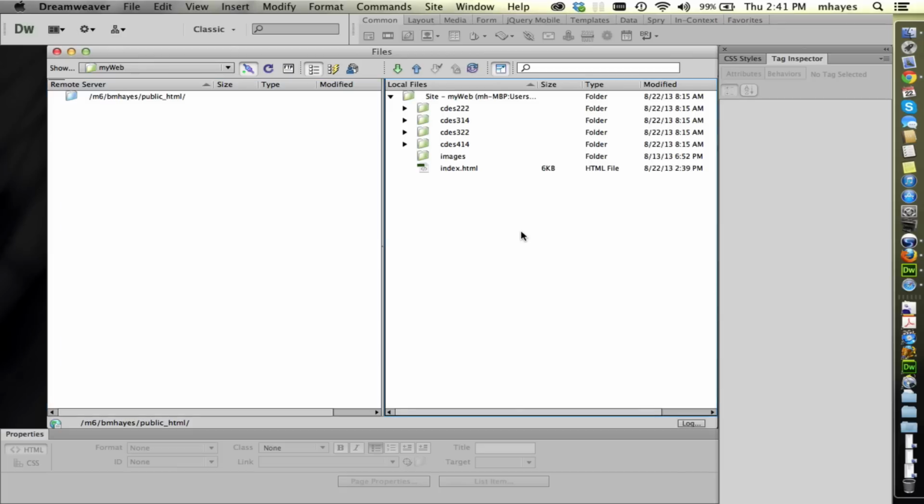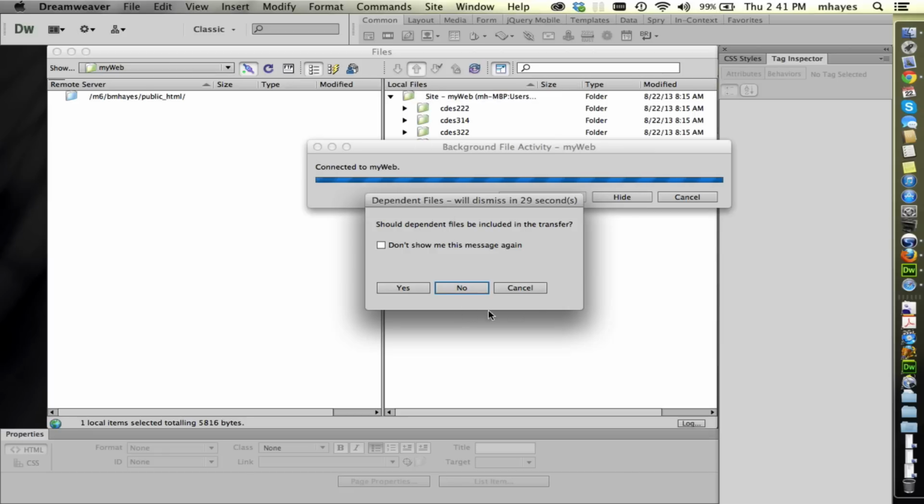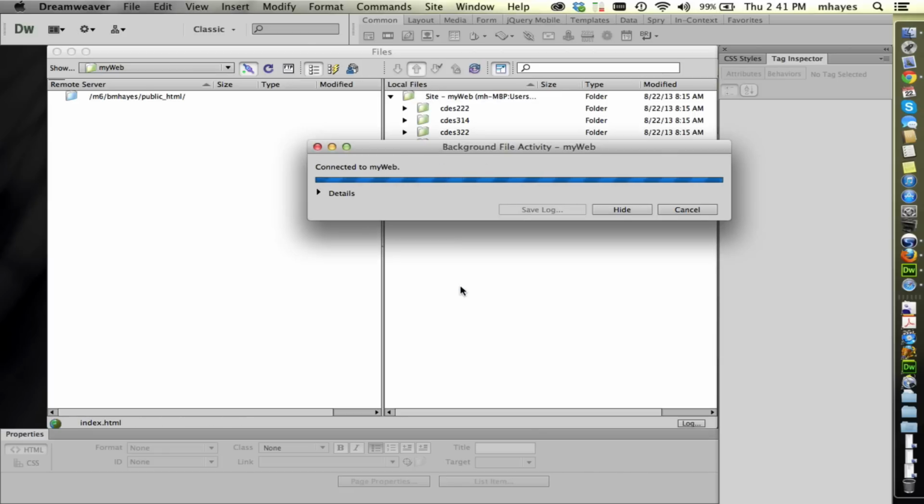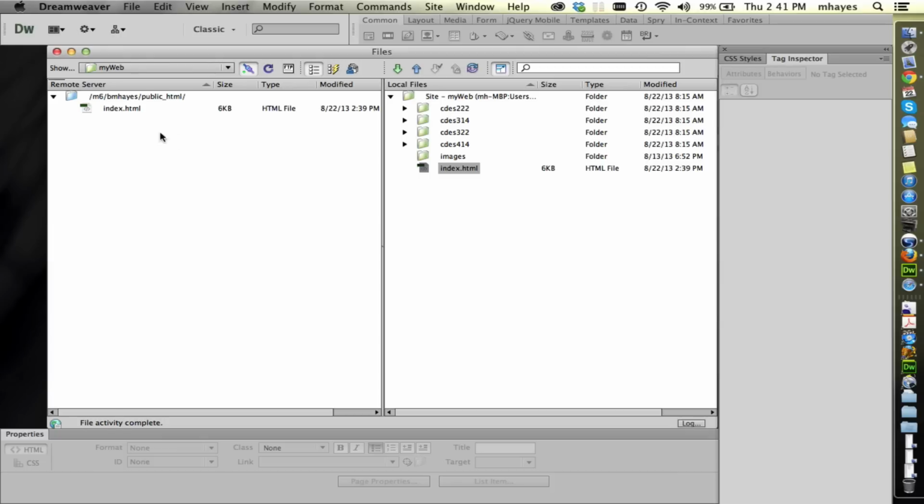Let's go ahead and upload something real quick before we wrap up this tutorial. We can upload a couple different ways. You can click on something, say I just want to upload the index only, and right there you see the put files to remote server, the up arrow. I can click on that. It's going to ask me whether it should put independent or put dependent files up. I'm going to say no, put just that one file up, and you see it's now placed it over here.